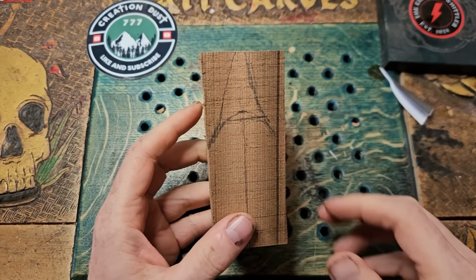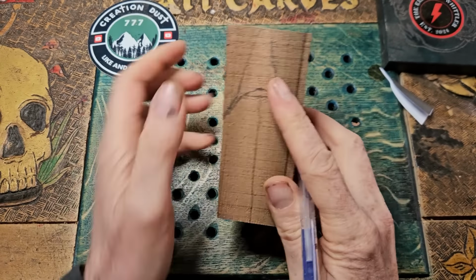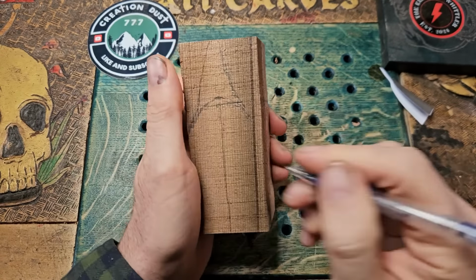Okay, so this gnome starts off like a normal gnome does. It's got that pointy hat. I'm doing something a little bit different today. I'm going to put in some ears. I guess I just want to put in ears today. I've been told to put in ears in the past, and well, we're going to do it today.